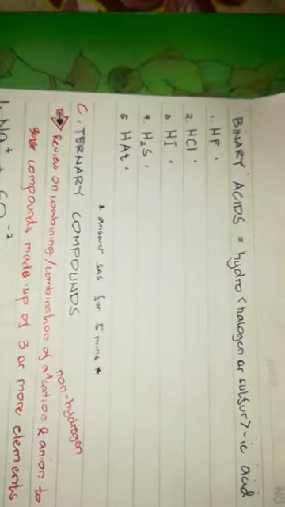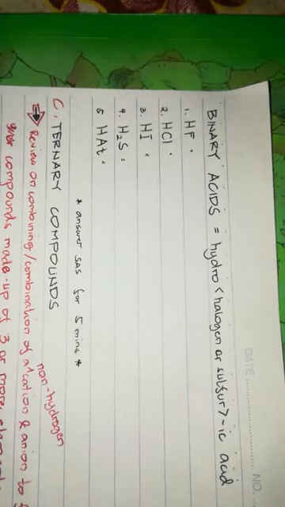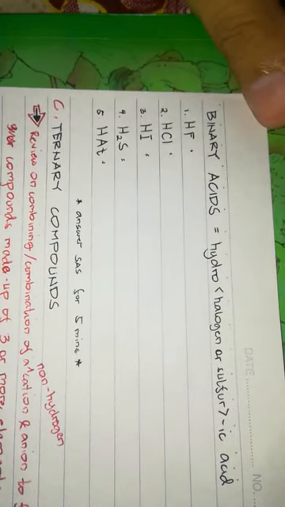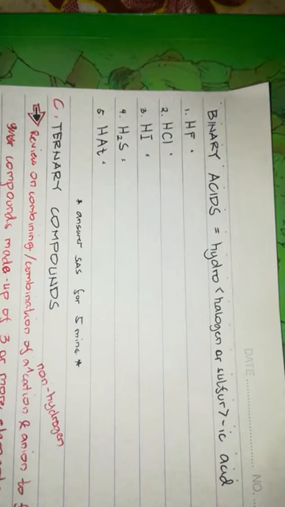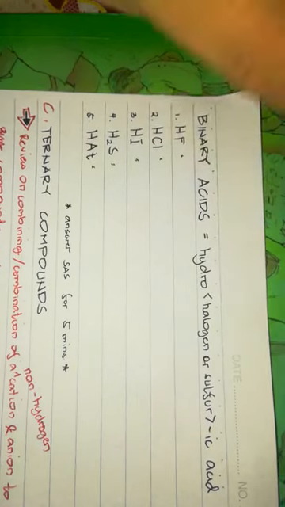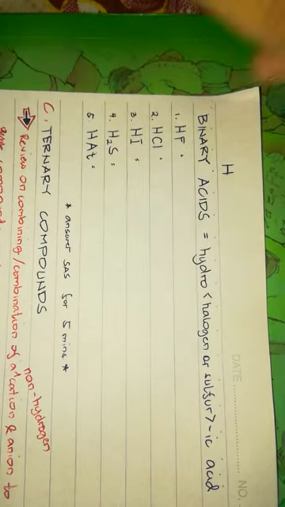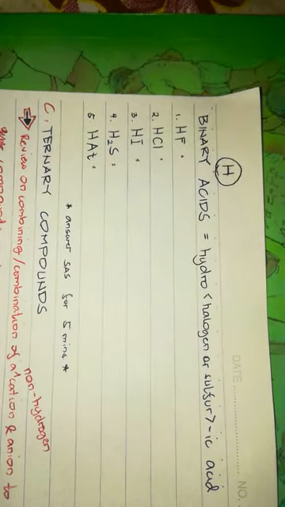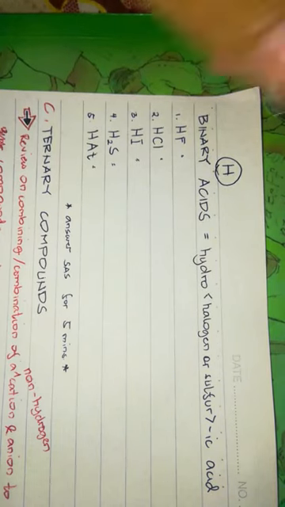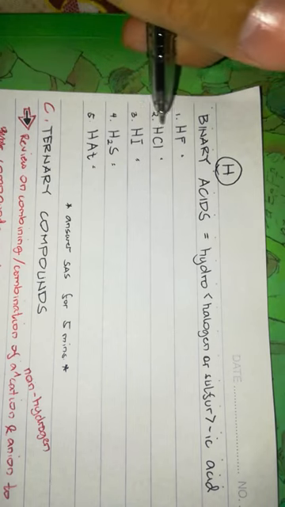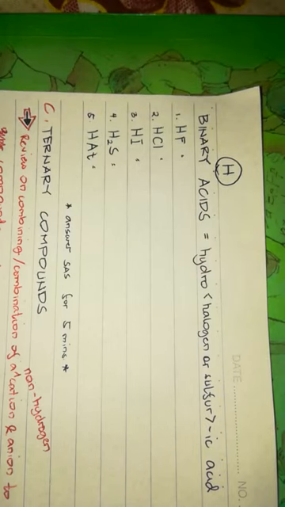We now go to your binary acids. Now, when we say binary acids, these are substances composed of two elements at isa sa mga element na yun, for sure, is hydrogen. Yung hydrogen ay nauuna, kagaya namang ito. So, HF, HCl, laging nauuna yung symbol ng hydrogen. And then, we have your halogen group or your sulfur.